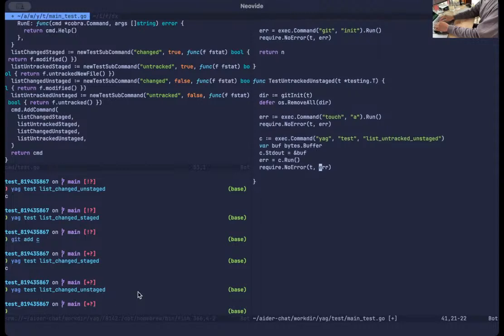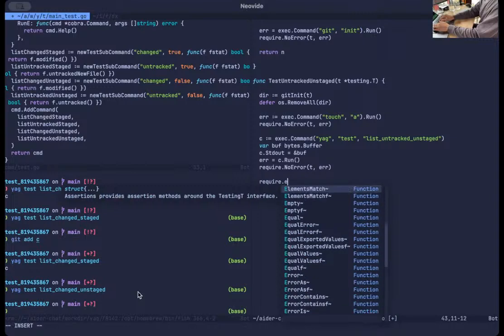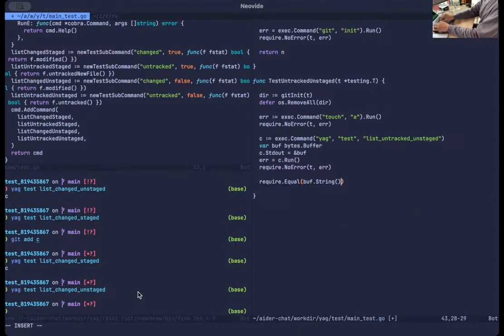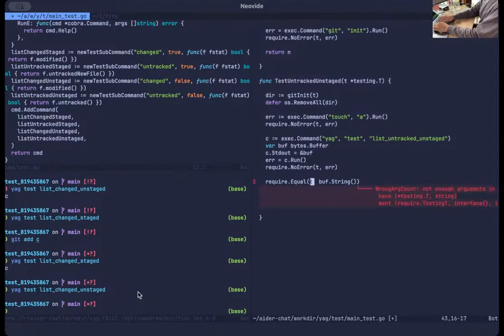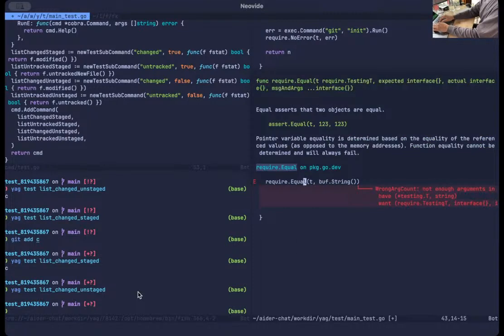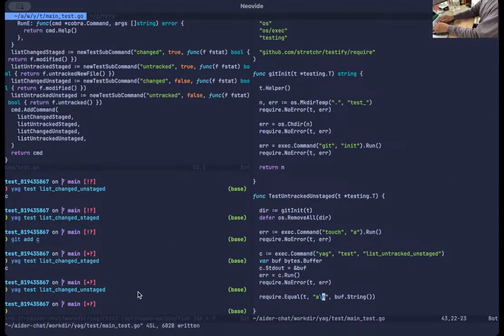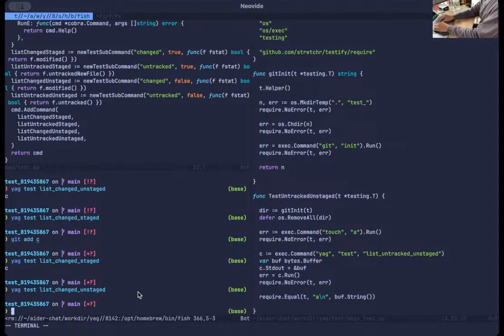And then we need to say that inside my buffer I will be having exactly the same as require.Equal, buff.String, expecting a \n. All right, so let's see if we can go test this.